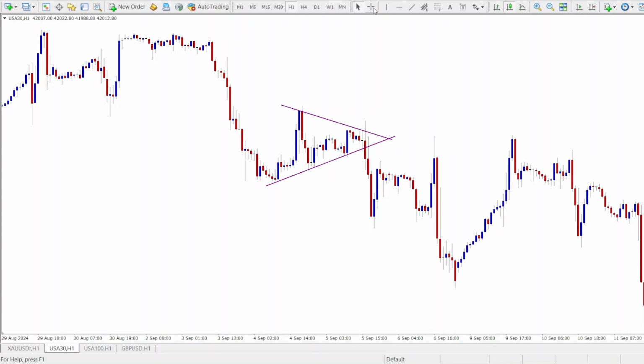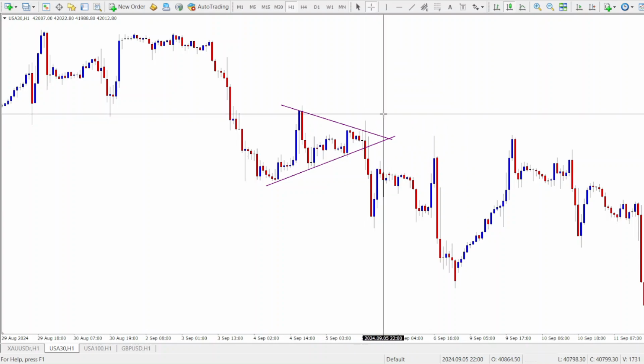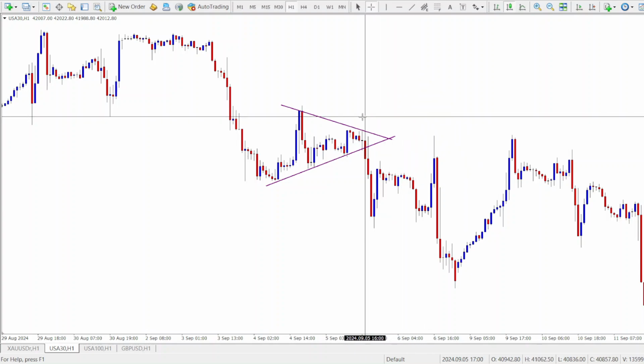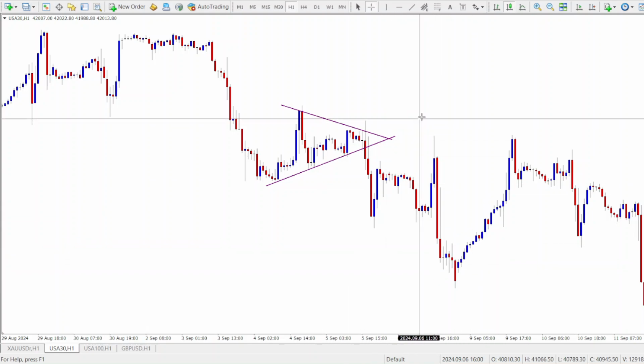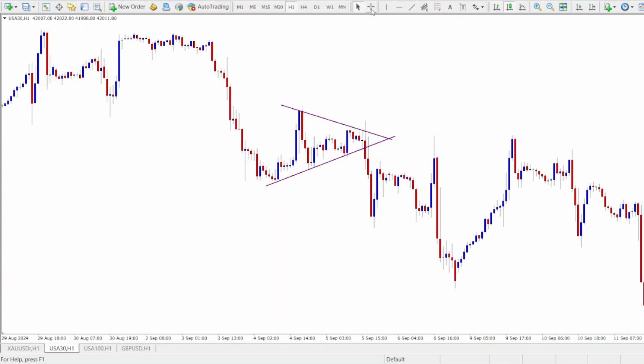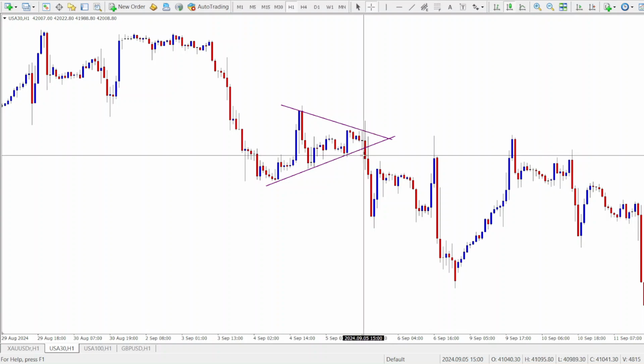So had we entered the sell around here, we could have considered setting our stop loss just right above the pennant, above the symmetrical triangle, the edge at this particular point, right above the swing high, and then our take profit could have been perhaps at the next support level. Now your entry point should be right after the breakout from the consolidation phase, or from the pennant to the downside. So that is the reason why here would have been a perfect opportunity to enter the sell trade.